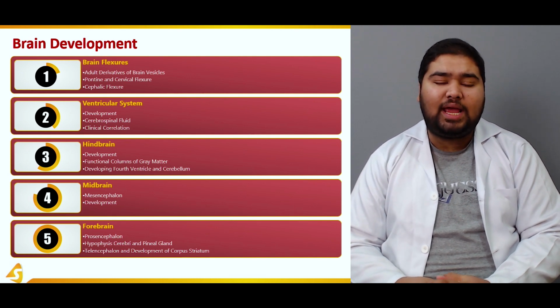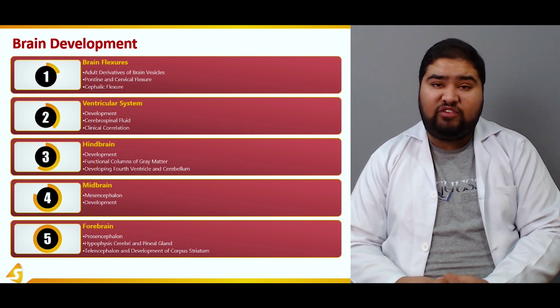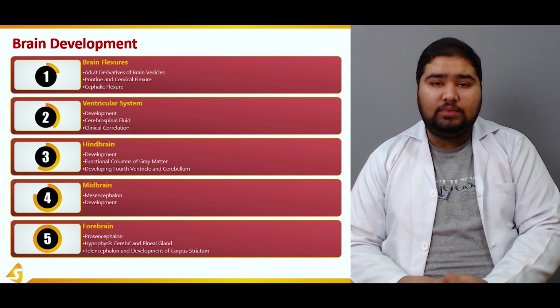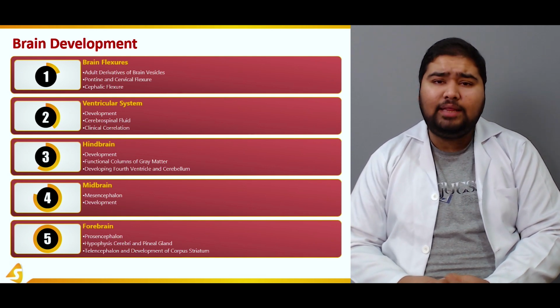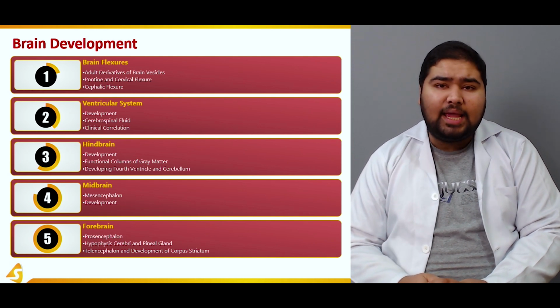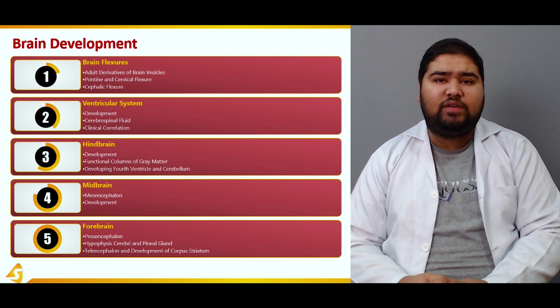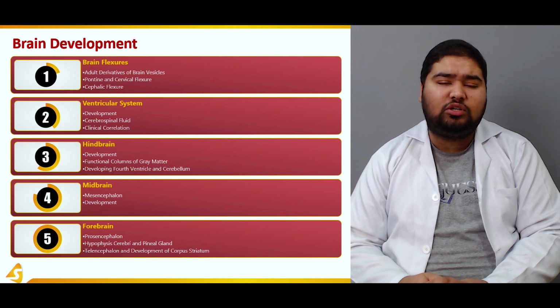And finally, in the 5th section, we'll talk about the forebrain, that is front of the brain. It consists of the cerebral hemispheres and the portion that is adjacent to the midbrain. We'll see the sources which give rise to this forebrain, and we'll talk about the developmental process as well as the function of these sources in adults.